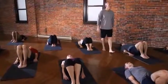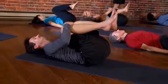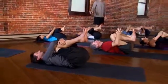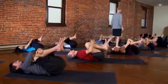Now, draw the knees into your chest and take your arms, wrap them around your knees. Draw your knees in as much as is comfortable for you. Now, keep the knees in your chest. Keep your head on the ground for now. The sides of your feet are together. The inner borders of your feet are together.